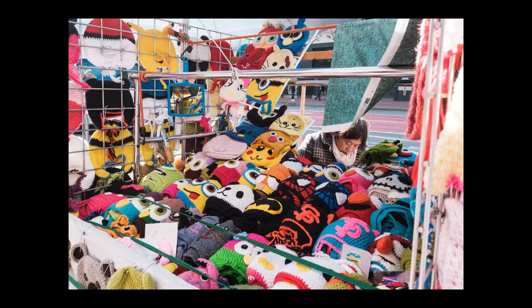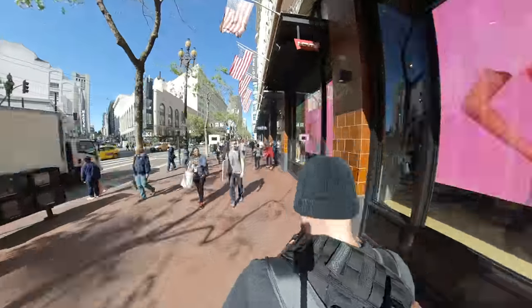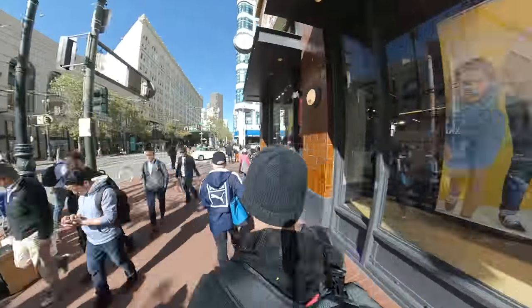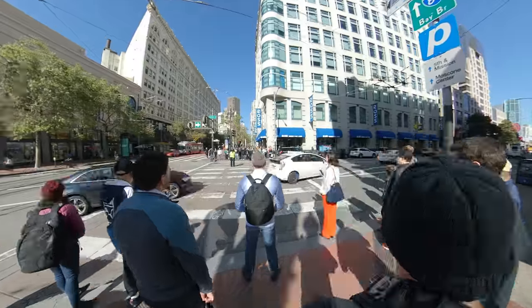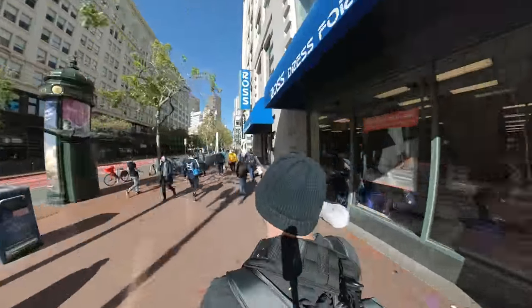Now, the perceptive viewer will have heard an interesting encounter just then. It's very common as street photographers to be stopped on the street for various reasons. Sometimes it's panhandlers, sometimes it's solicitations. I've been asked if I want to purchase drugs. And sometimes I will stop and chat with these folks. But most of the time, especially like these where my time is extremely precious, I pretend like I don't speak English.